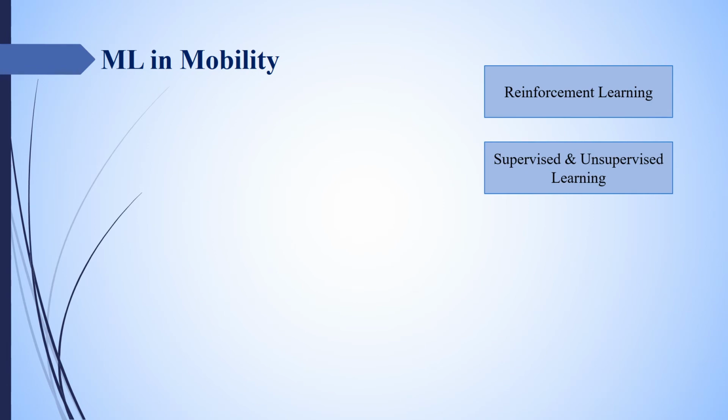Speaking of mobility, we can apply reinforcement learning, all three, supervised and unsupervised algorithms in the context of mobility. The three most famous that can be applied and which are useful are Q-learning, self-organizing map, and reinforcement learning. Reinforcement learning is clear from itself that overall all of the algorithms can be applied to reinforcement learning. But let's see what a self-organizing map is.